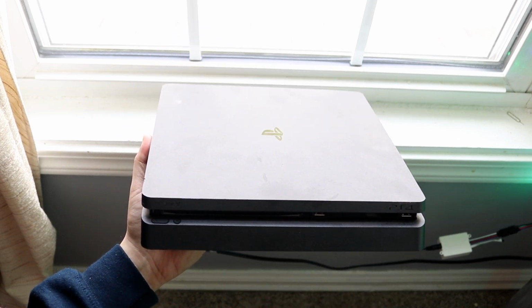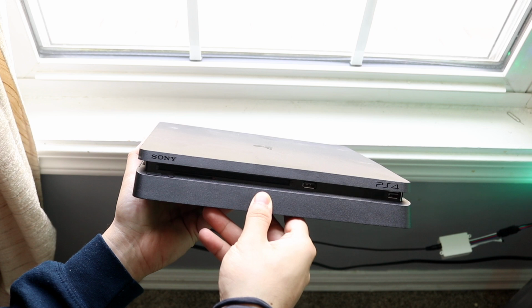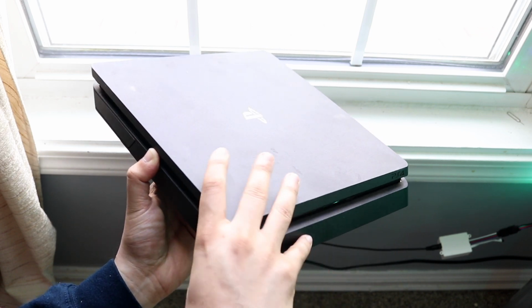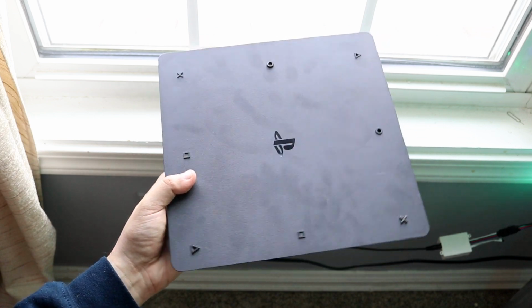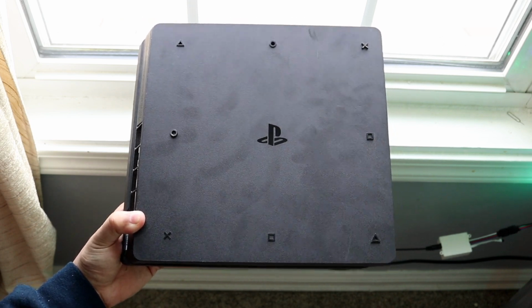But with the PlayStation 4 Slim, this thing cost me about $250 to pick up on the used market, which is pretty dumb. I did have to get a working one. There were a lot of ones that were messed up. This one was working and it was $250, which is weird because these things cost less than $300 brand new. But because of this pandemic, all these gaming consoles have been going up and up in price, including the Nintendo Switches, the Xbox One and One X and all those ones.